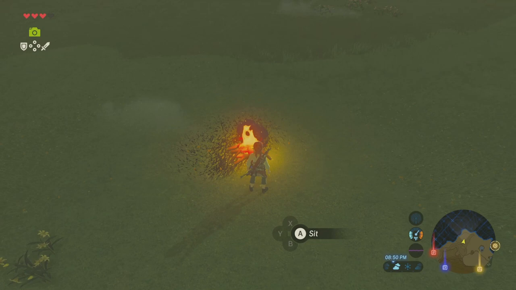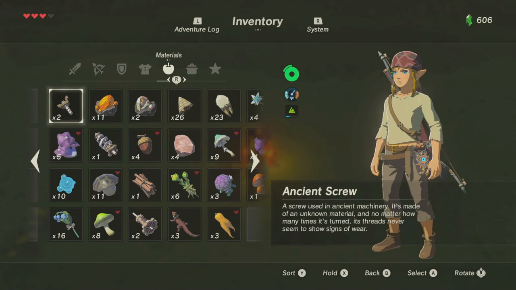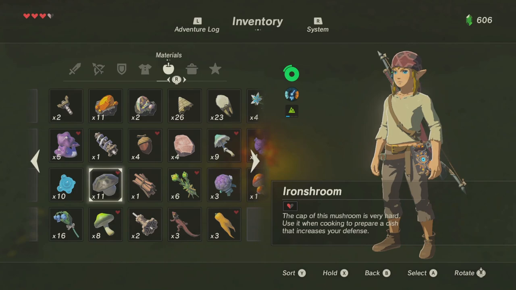I could sit at it. See, this is all I could do at a campfire. Where's my option to cook something? Do I go into my inventory and just pick something? Use it when cooking to prepare. I mean, how do I cook? I have no idea how to cook. I don't think I just throw things on the fire.